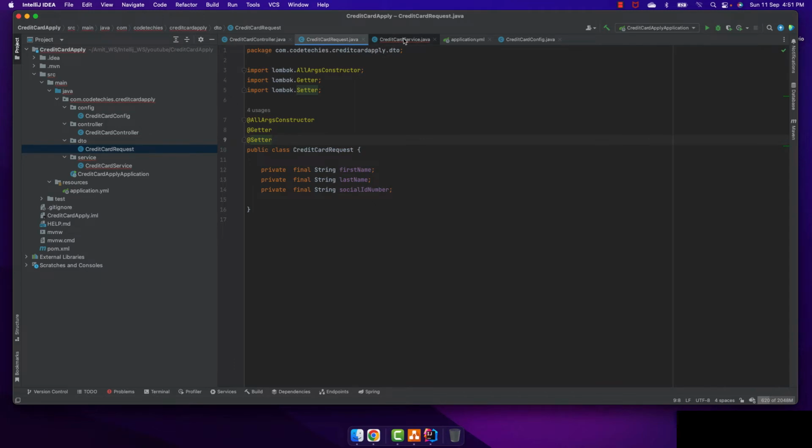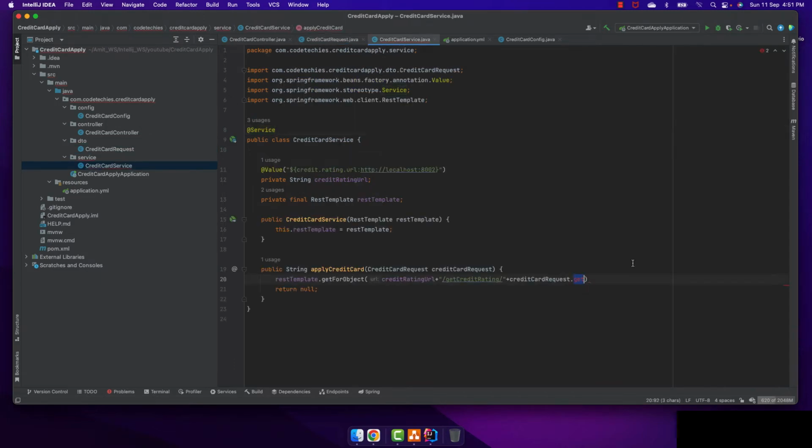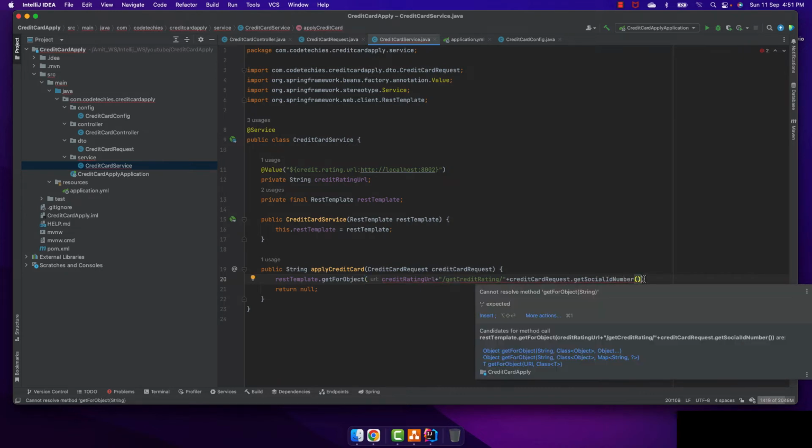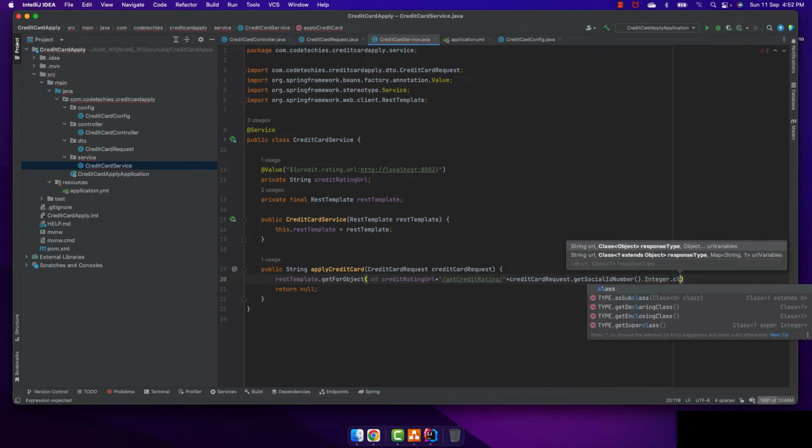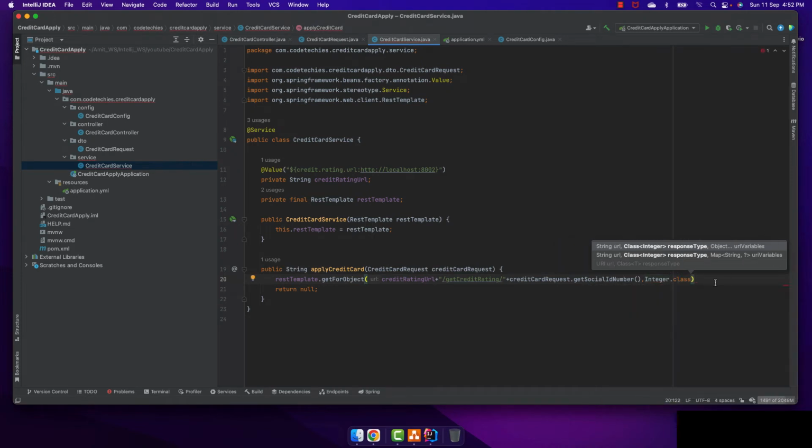That's it. We come here and I am giving get social ID number. And what I am expecting is that it should return an integer, so I just give Integer.class. This is what we need to do, and this response we set here.